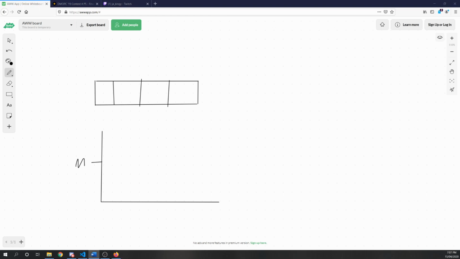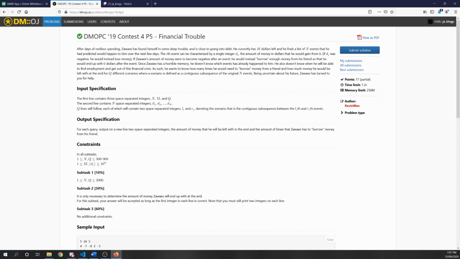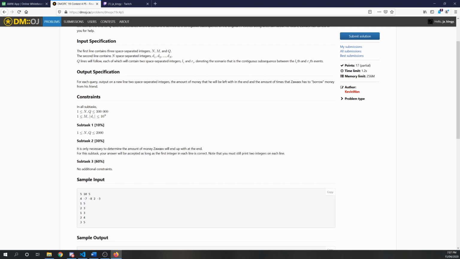Offline means you're basically given all the queries at the start and you can process them all at once, whereas online means you're given the queries one by one and you're expected to answer each query before you get access to the other queries. On DMOPC, you're not actually required to have an online solution, but what I'll be going over today is an online solution. So I can process each query one by one.